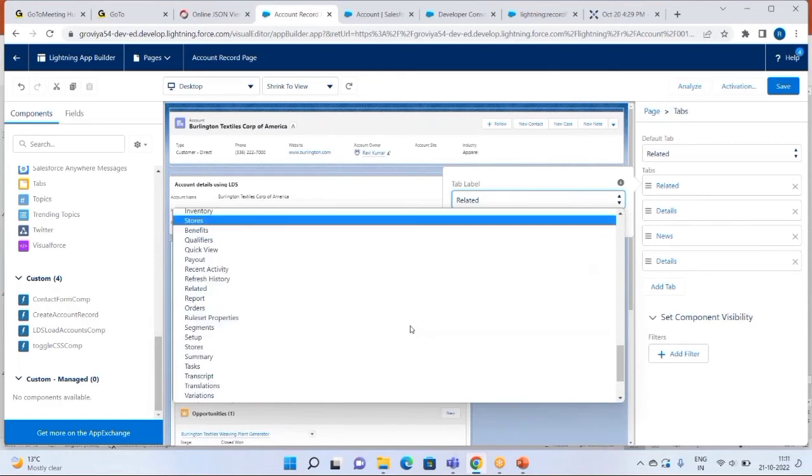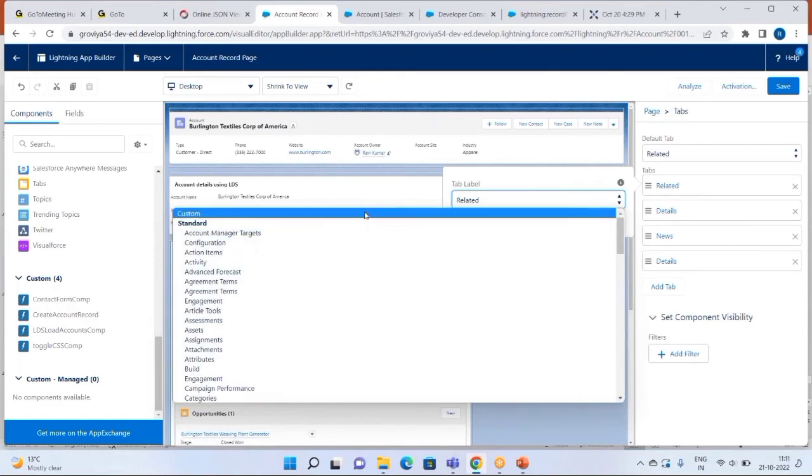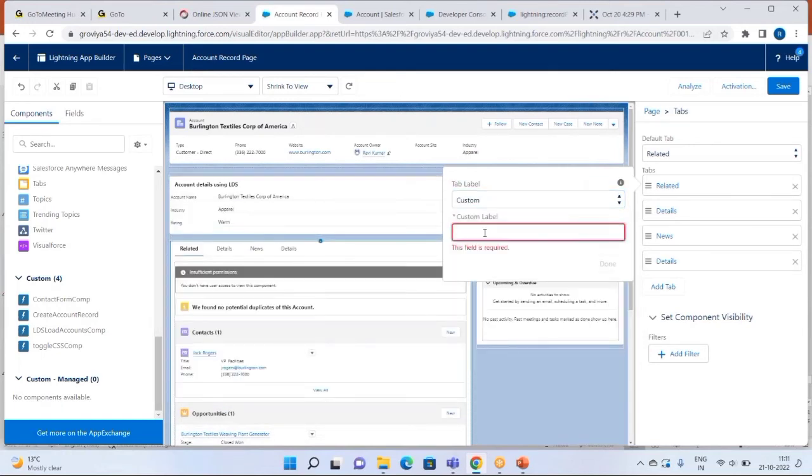So related to what? Let's say my custom tab, name, LDS account, done.